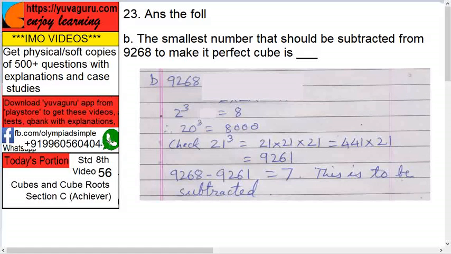Also, learn tables up to 30, squares up to 30 and cubes up to 15 by heart. We have separate videos for those. Sing behind those videos. They are useful for you throughout your life for all the competitive exams.